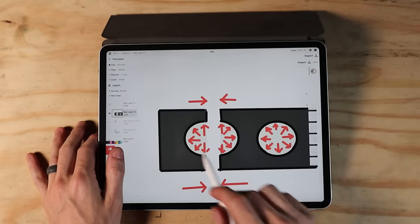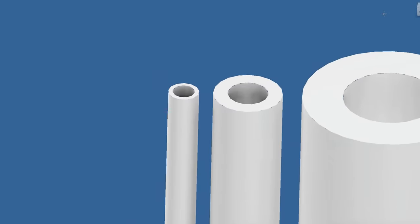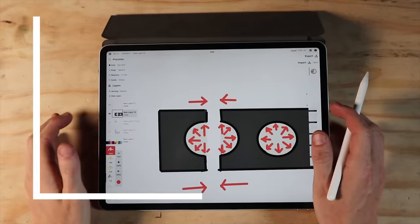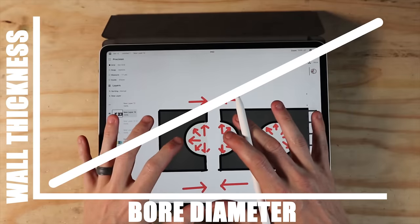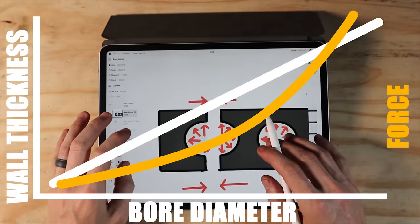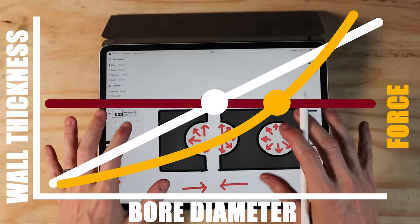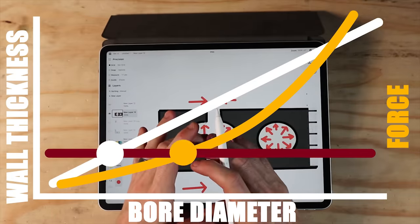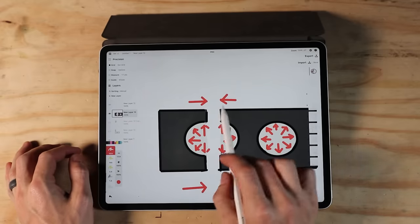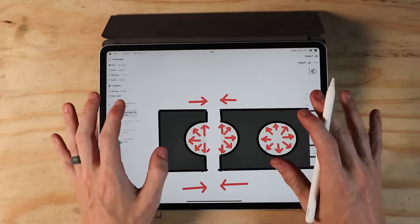And as this hole gets bigger, the forces trying to rip the material in half also get bigger. And the only way I can make it not go pop as I do that is to make these walls thicker and thicker. So I want the holes to be smaller, but the problem is as the holes get smaller, the force pushing the pistons out also gets smaller. So it's a very delicate balancing act to go as small as I can while still getting the acceleration and force to launch the ball that I need. By the way, this phenomena of ripping the material apart is called hoop stress. And it's the main thing that sets the thickness of propane tanks and pipes and stuff like that.